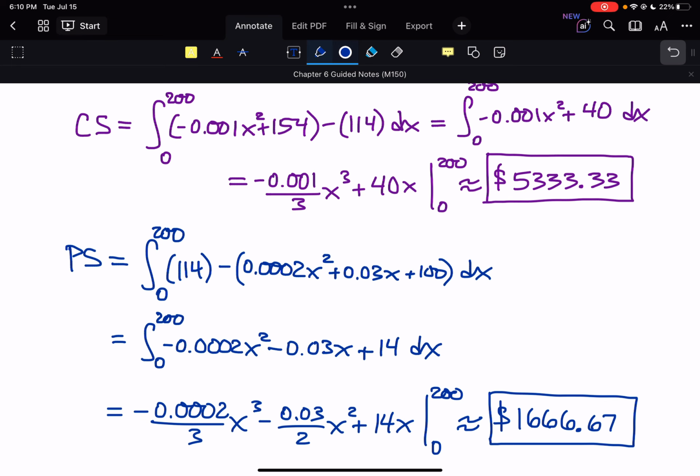So the consumers and the producers both gain out of this equilibrium price and quantity demanded. The consumers really did well in this transaction. So collectively, they're saving over $5,000. But the producers are also making almost $2,000 in additional revenue. So this, like I said, equilibrium price is kind of the win-win situation. Consumers get to save a little bit of money. Producers gain a little bit of extra money. And so everybody finds that balance, that compromise economically.